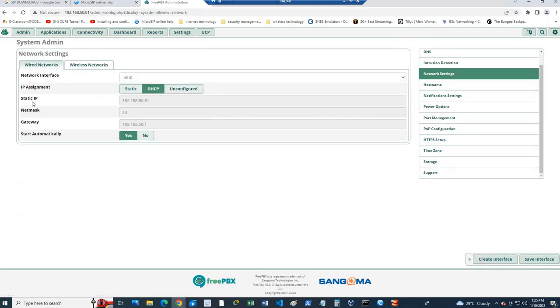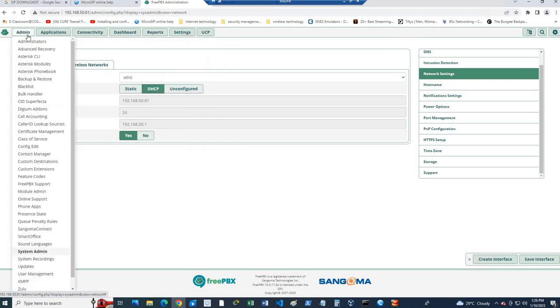As you can see, static IP address. This is actually a DHCP. It's supposed to be static, but I left the DHCP as it's just testing purposes.